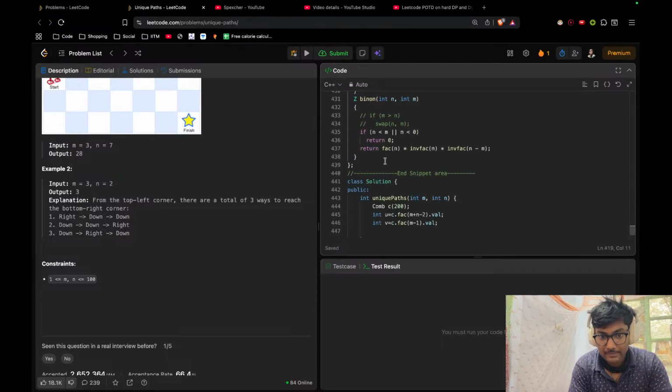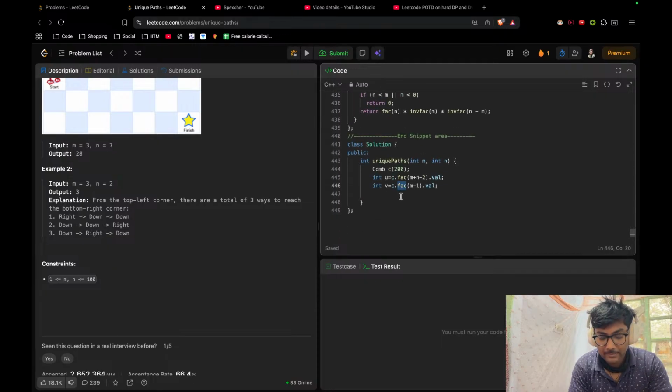Yes, inverse factorial of m minus 1, and it doesn't matter actually, so u into v, w is equal to inverse factorial of n minus 1, and I can just say return u into v into w.